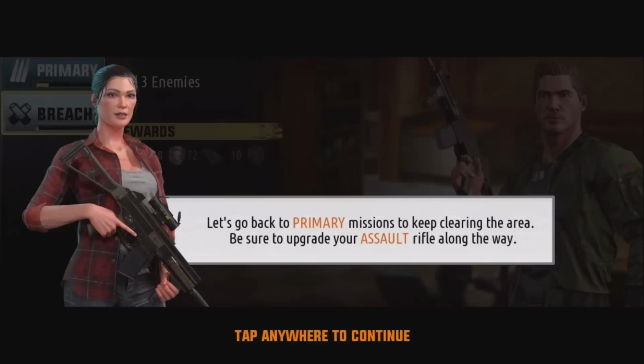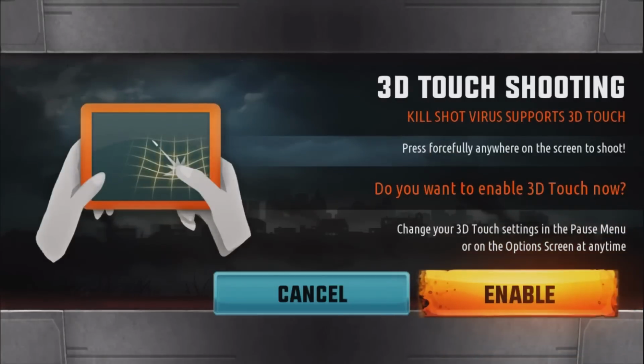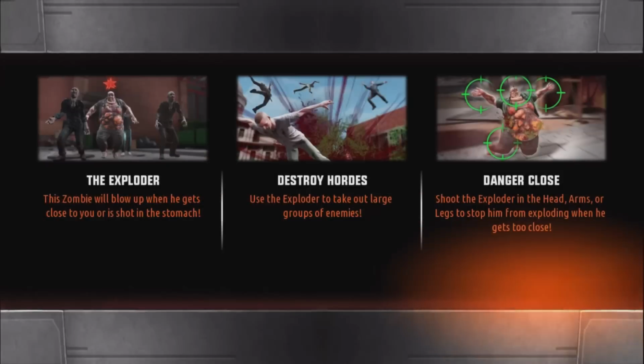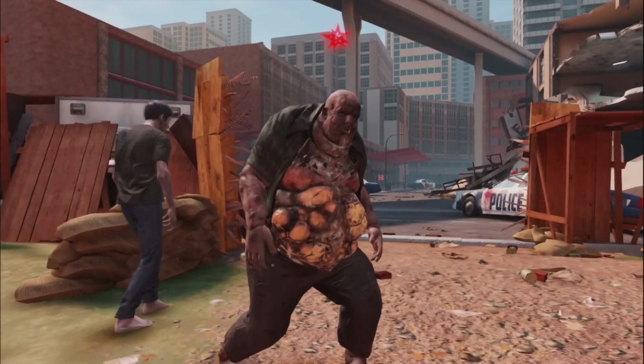Fantastic. Okay. No thanks. I'm not paying $10 for that. Let's go back to primary missions. Let's go click play. 3D touch shooting. No, I don't want to have that. Ew. Look at that zombie. Ugh, that is nasty. My lordy. Why are we getting this close to him again?